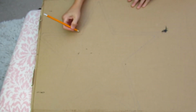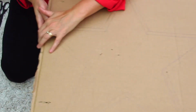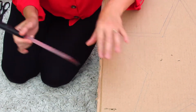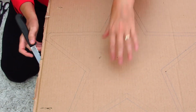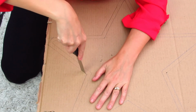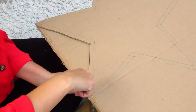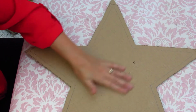So after you've done the whole star, you just need to cut out the outlines. After you've done your star shape, just remove anything from underneath, because you don't want to poke a hole with the knife into your furniture or your table. So just make sure that the knife can go through, and just pop it in. Okay, it's like a little saw. And then you end up with a nice star.